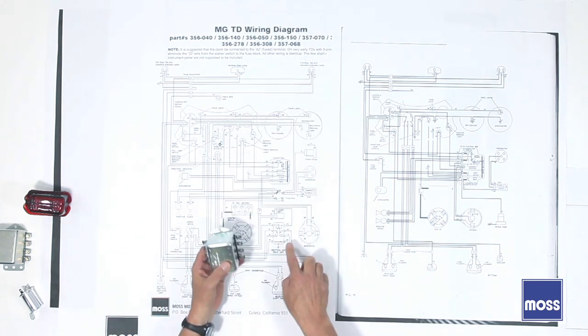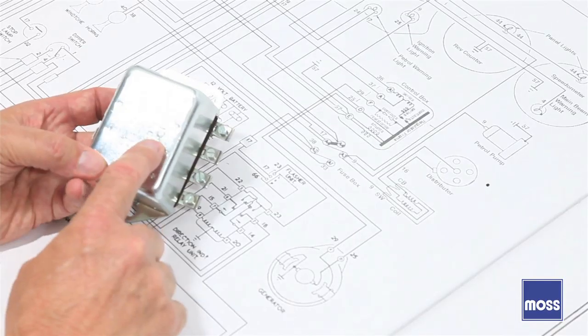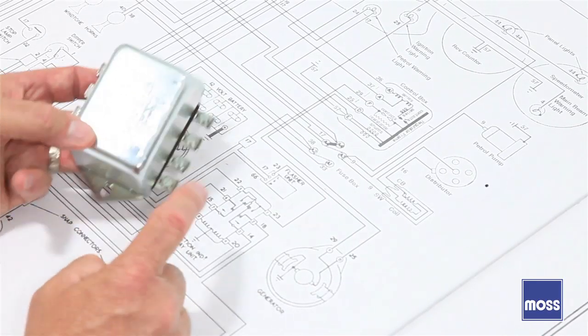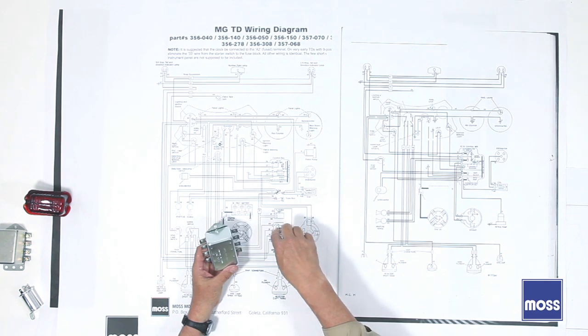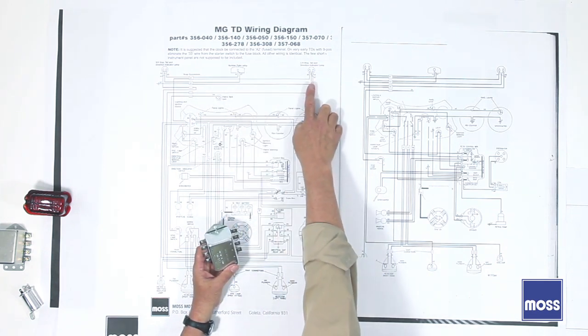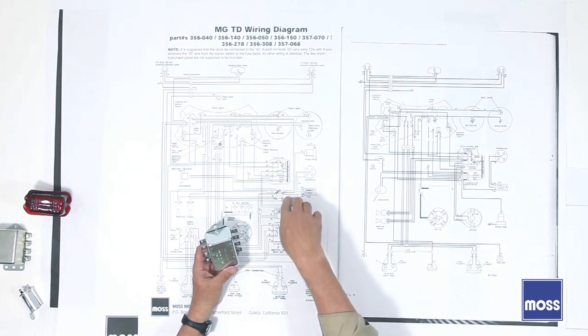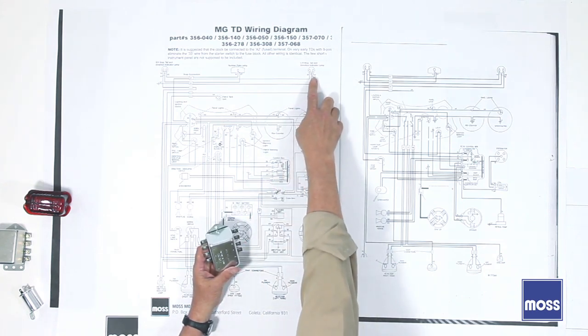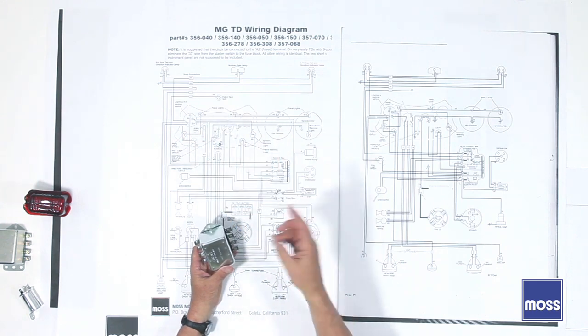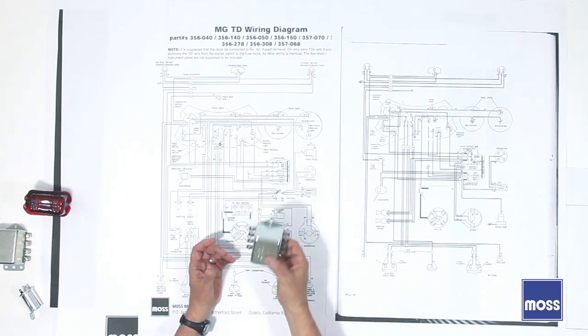But if you look right here in the wiring diagram, here's the eight-terminal relay. What this did was it allowed them to take the brake light from either side and use it as a turn signal light and then go back to being a brake light again when they were through with it. This allowed them to do that.